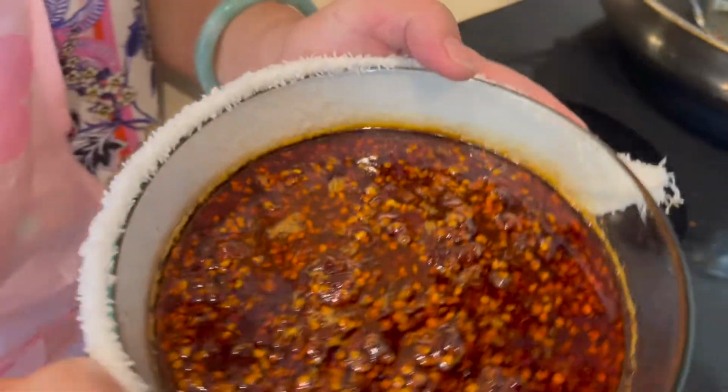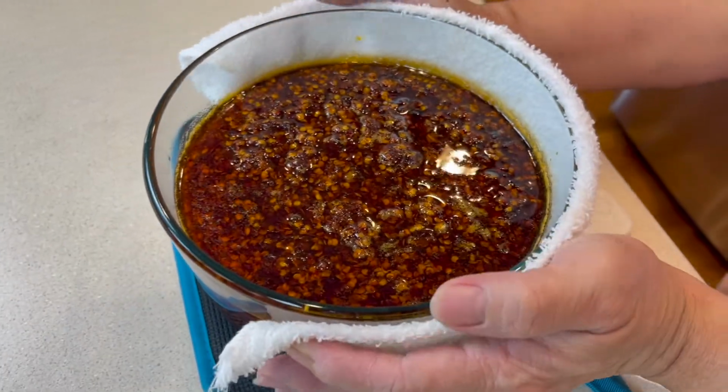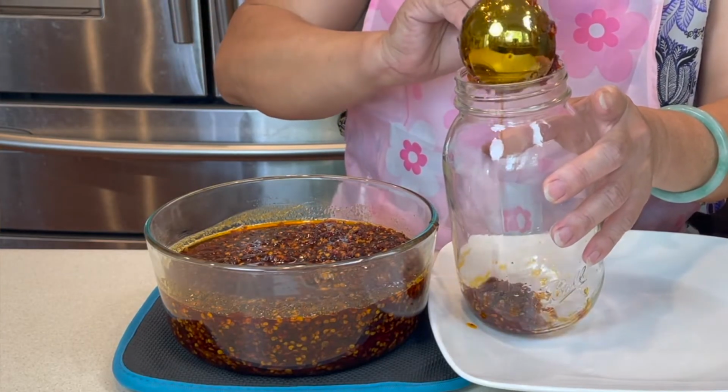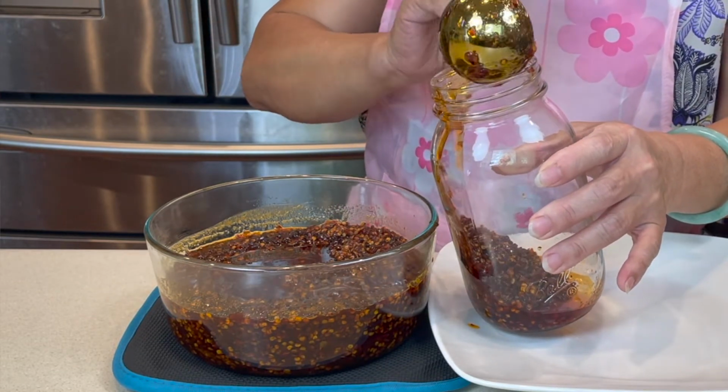Now let it cool down. Store it in a mason jar to keep it fresh. Make sure to refrigerate to preserve it longer.